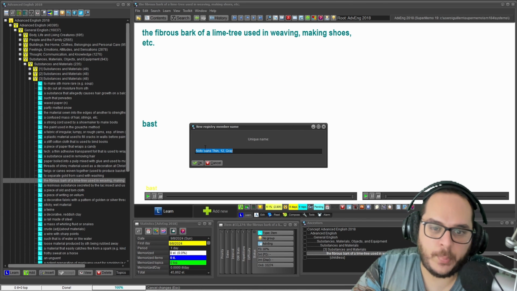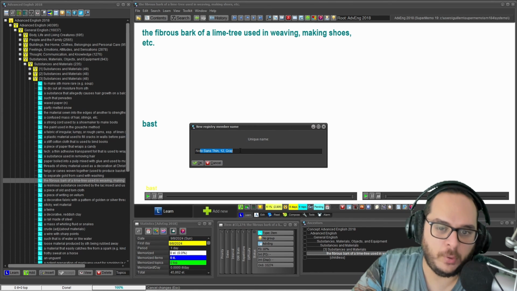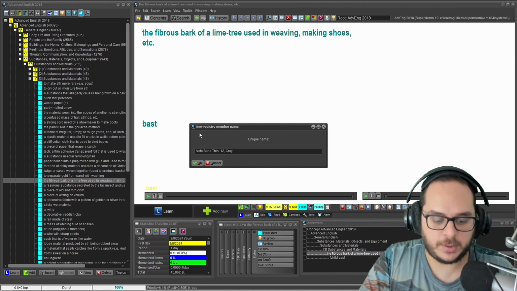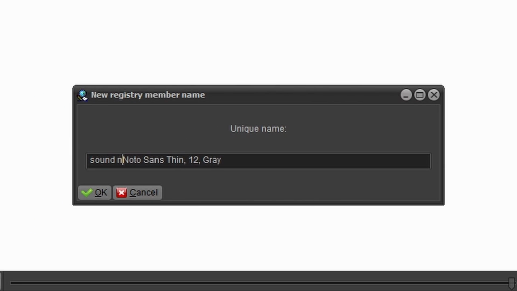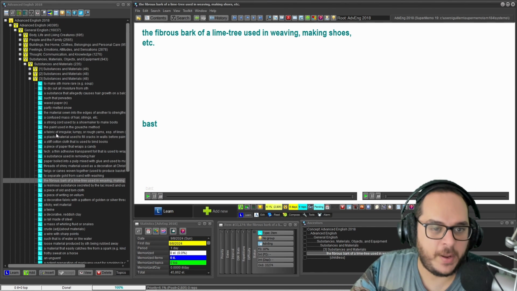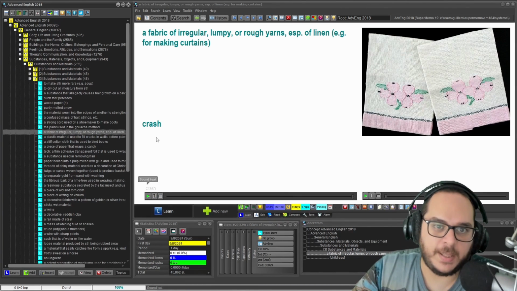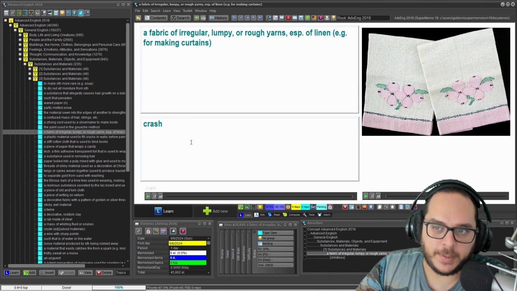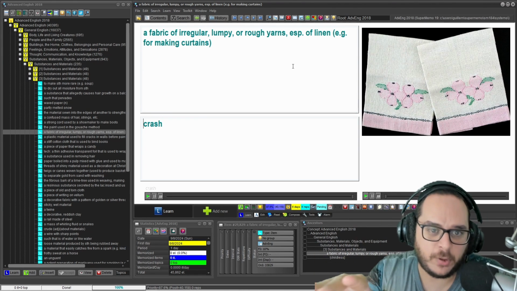Okay, by default the name will be the properties. It's good enough. What I suggest, for instance, is your intention. So for me, that will be sound name, and in parentheses, what it is exactly. Nice. So now if I go to any other place, this is kept. Why? Because the template is linking through the components. The components are linking font registry members. This is how it's meant to be used.